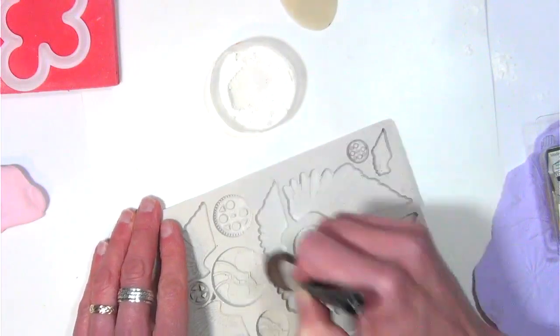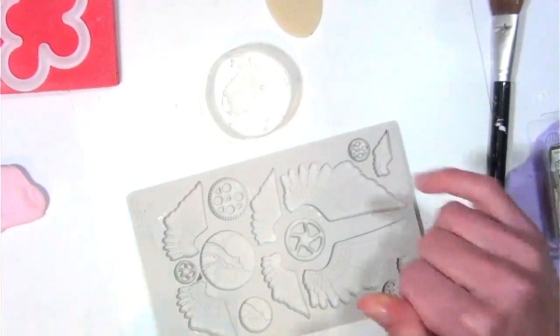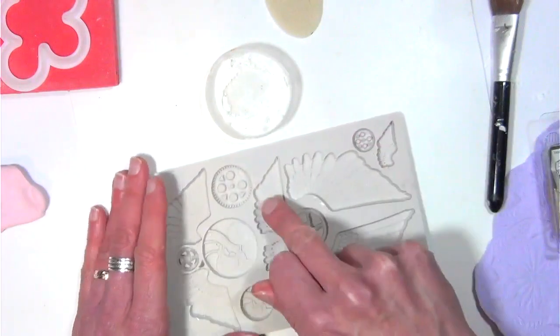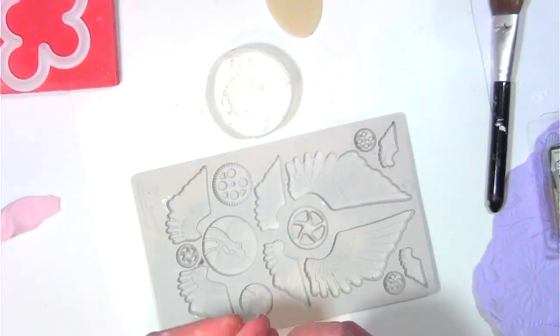Right, so just go like so, and then just tap it out. So just make sure you tap it out. Now the reason I'm tapping out is because if there's any little bits of the corn flour that's like clumps, if they're in your mould, they will obviously replicate when you actually make a cast of something.